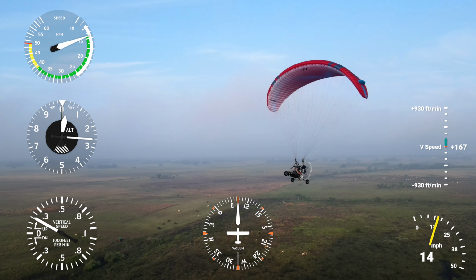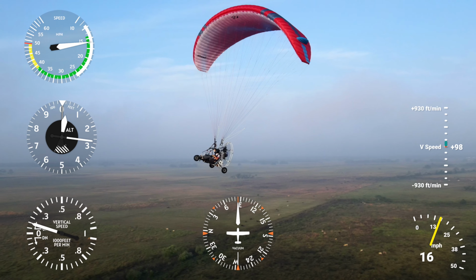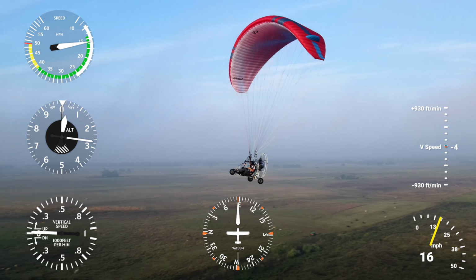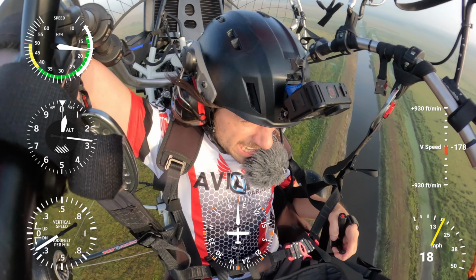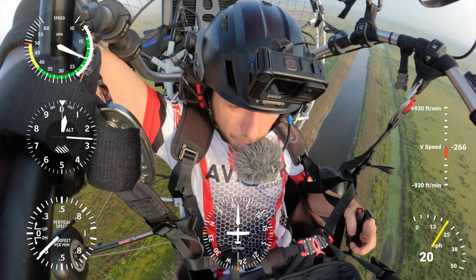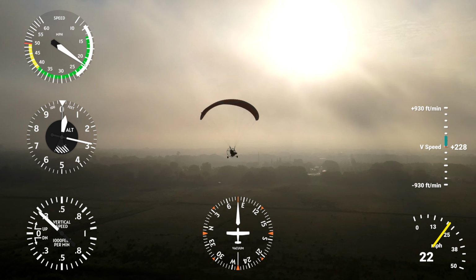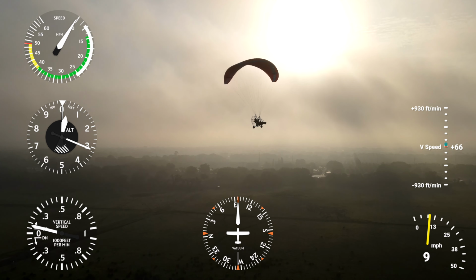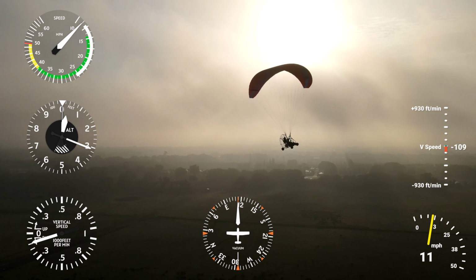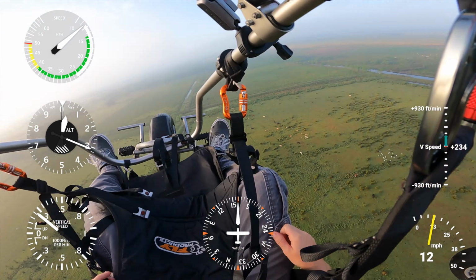So now this wing, you can tell we're drifting off to our left a little bit with this Polini motor. With the clockwise rotation of the prop, we're going to turn to the left. I can adjust that by letting my left side trim out, and I can start turning. I'm starting to turn a little bit to the right because I'm letting that side, that wingtip, fly faster. So as that wingtip wants to fly faster, we're going to turn to our right.